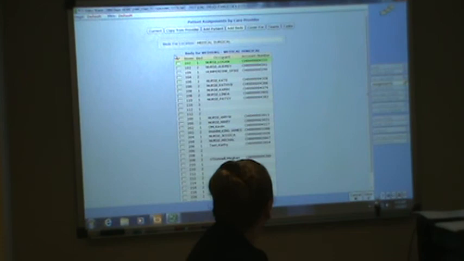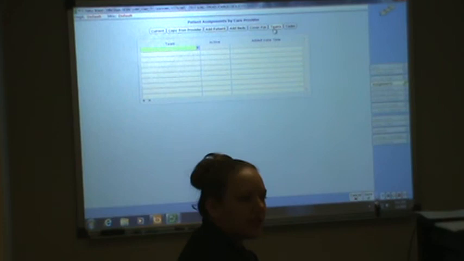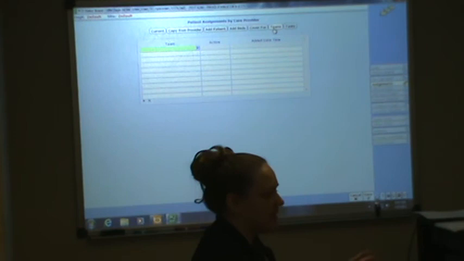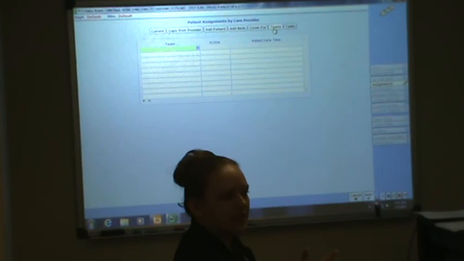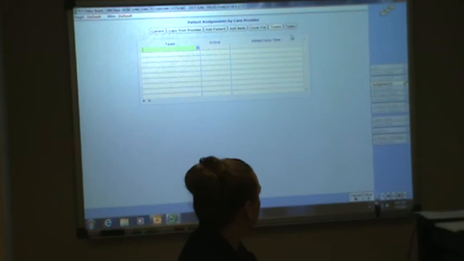We learned that you can cover for somebody. The next button we didn't talk about, you can assign teams, care teams. Like if we were working at Madonna, they have a pod of patients and then a care team that takes care of them on some floors. It might be the occupational therapist, a PT, an ST, a nurse. Usually the physician doesn't join the team, just the same physician all the time, and the team adjusts to the physician. But then we could take that team A to this patient, that kind of thing. We don't really use that here, so we'll never use it.